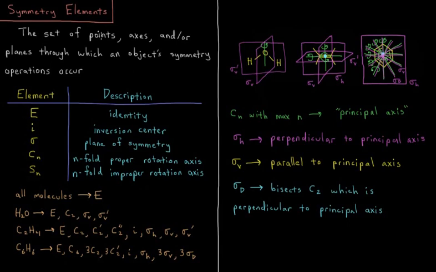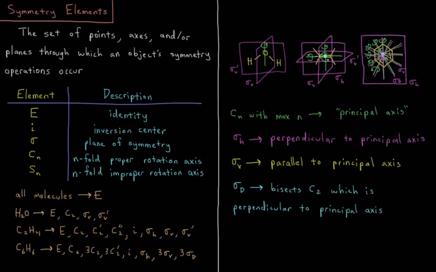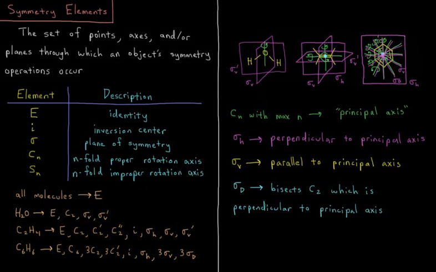Instinctively, we think that a molecule like water has more symmetry than anything that's very large and doesn't have these elements. We think that ethene has more symmetry than water, benzene has more symmetry than ethene. But we can really use symmetry elements to quantify this.